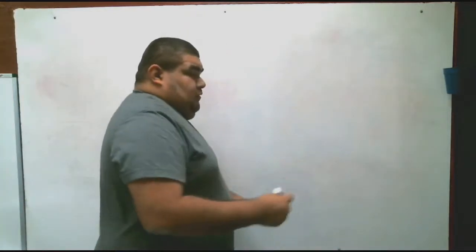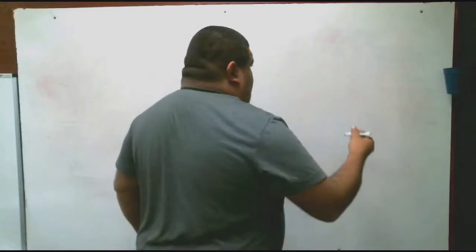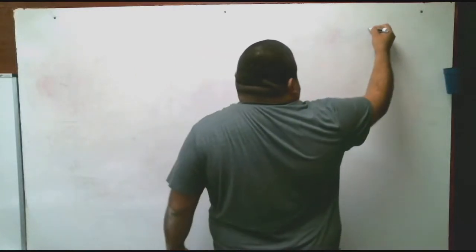Most of these 6 weeks, we're going to be covering mostly circles, okay? If you guys remember last class, or at least the previous 2 classes, we learned about parts of a circle and how to find the circumference, okay? So again, we're still dealing with circles today, so I'm going to go ahead and draw my circle.